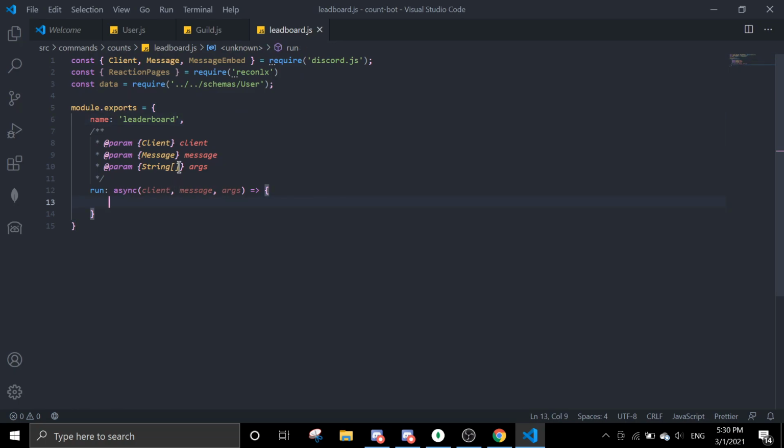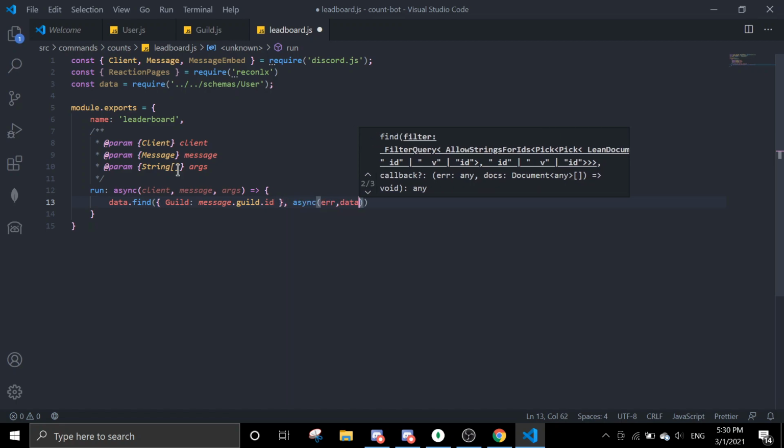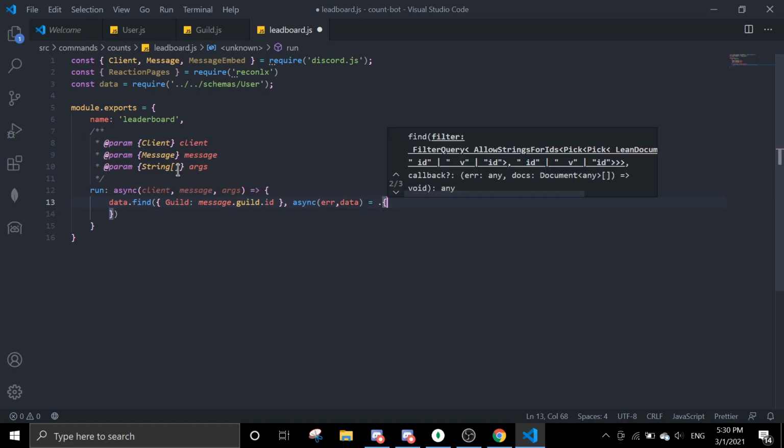So in here we're gonna do data.find, guild will be message.guild.id, and then we're gonna do async error data. What am I doing?